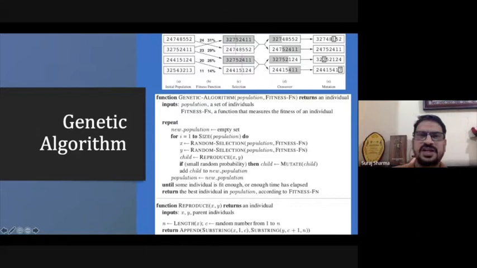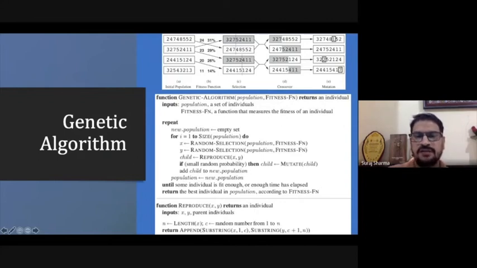Let's say the fitness function is from 0 to 100. Let's say we are taking some fitness function based on their criminal record. So if there is a criminal record, or there is not a criminal record, based on that we'll find out some values. So that is my fitness function. And we return some individual. So from the population we are returning some individual, and that individual is nothing but my best solution or the optimal solution. So the inputs are the population and the fitness function, the function that measures the fitness of an individual.